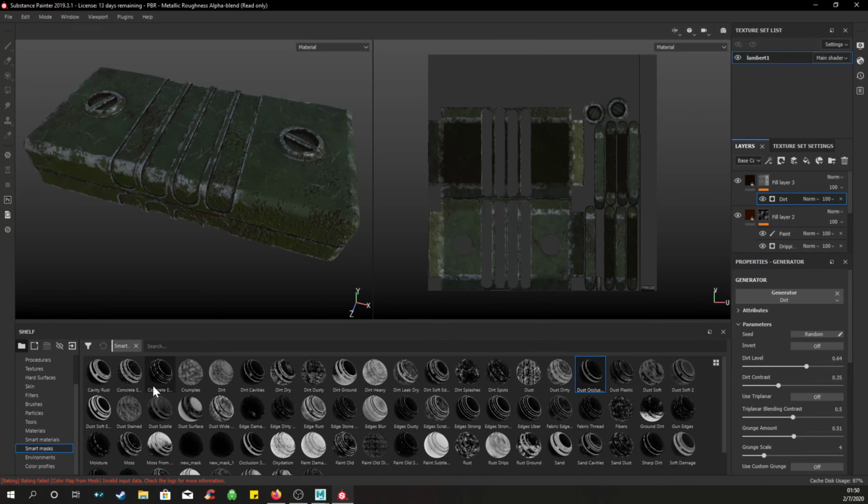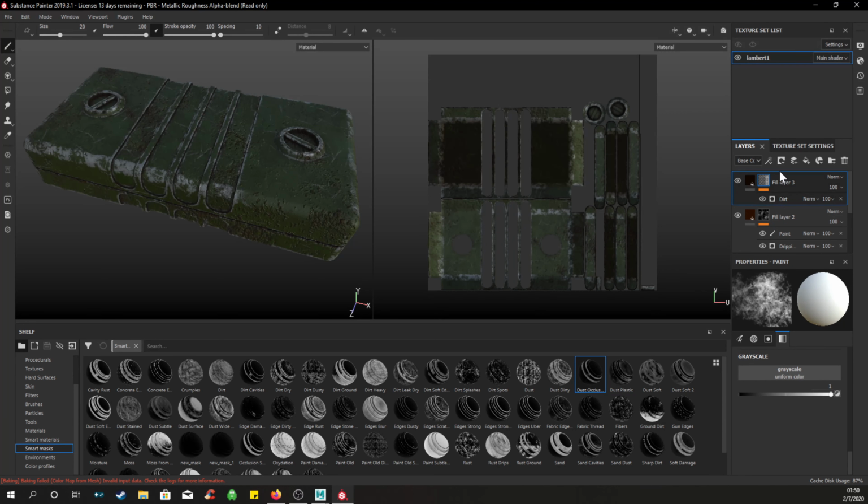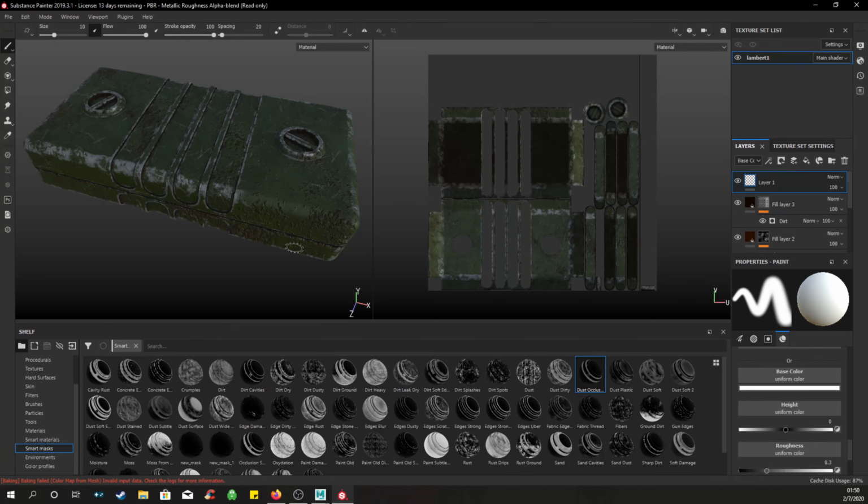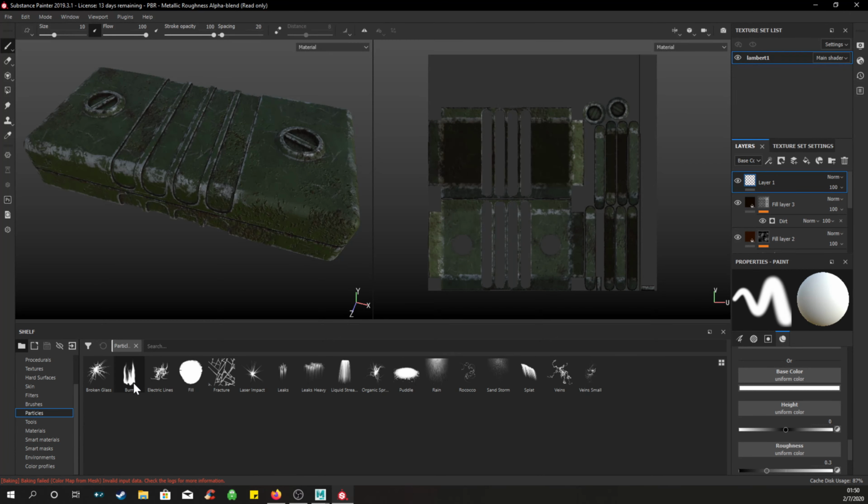And so that's basically, oh, and then we've got particles, which I'm going to show you. So I am going to just add a standard layer. Okay. And then I'm going to go to particles. And we've got all these really cool things over here.